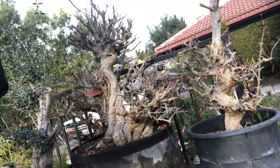Hello everybody, welcome to Bonsai United. Here's the situation: it's the middle of January, almost the end of January, starting to warm up here in Southern California, and we have to harvest some twisted pomegranates. As you can see, these are some pomegranates that have been harvested before — I've got a few in the ground and we're gonna go dig them up and get them ready to be bonsai.